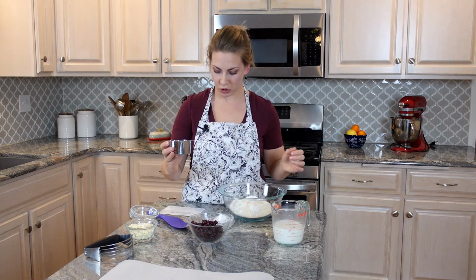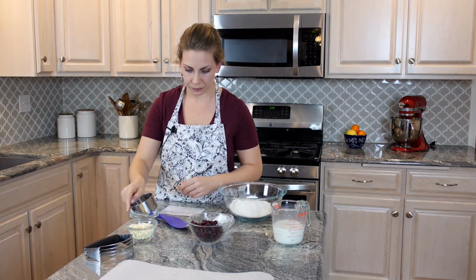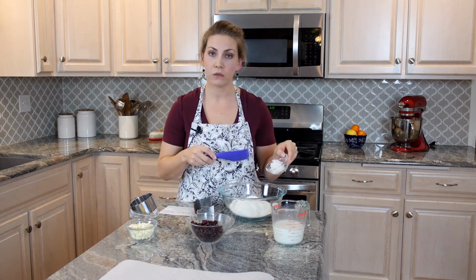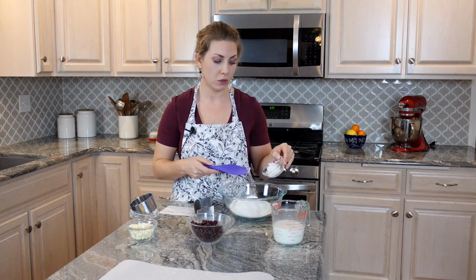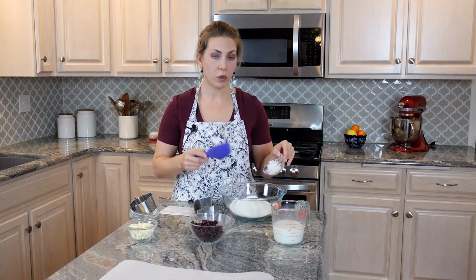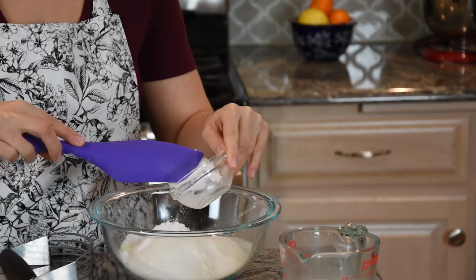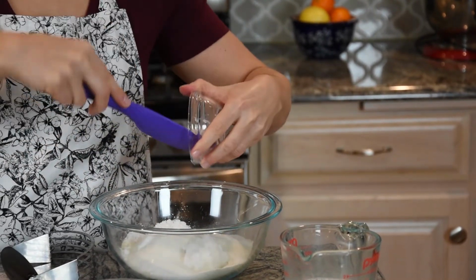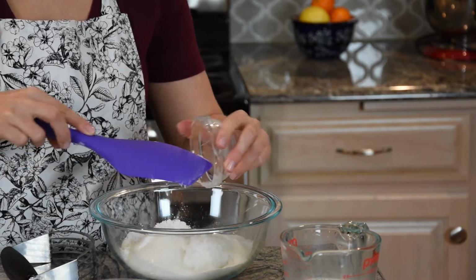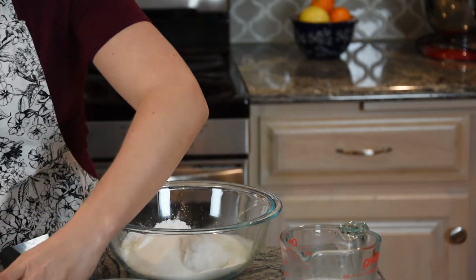So next I'm going to add my sugar. This is 1/4 cup. Put that in there. And then I'm going to use my coconut oil. You can also use any kind of fat that you want to use in this. You can use shortening, you can use butter, or you can use coconut oil. I would probably stick to those 3 versus other varieties because you're baking with it, and to keep that light, fluffy consistency, you wouldn't want to use olive oil. That would become a little more dense than what you want for a scone. So we'll get that in there.